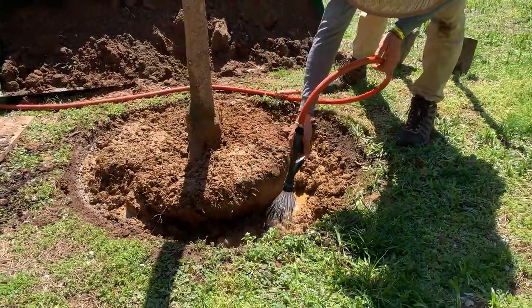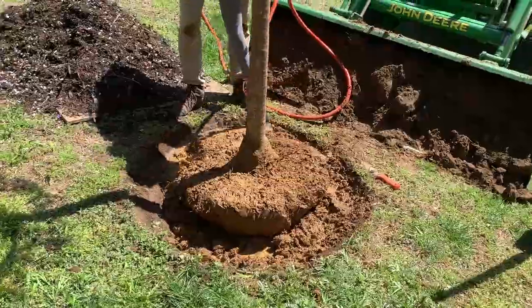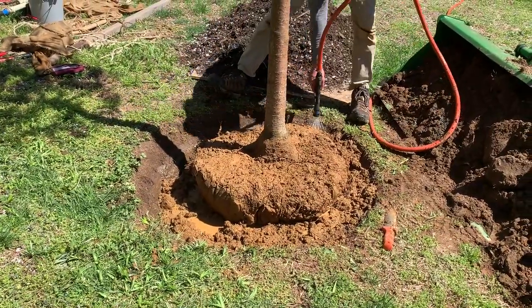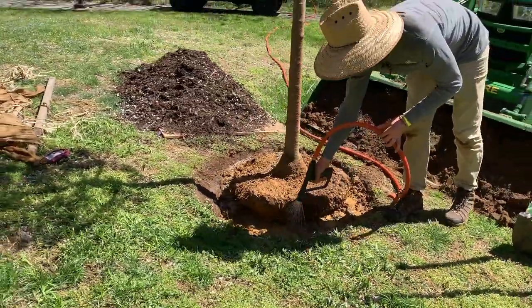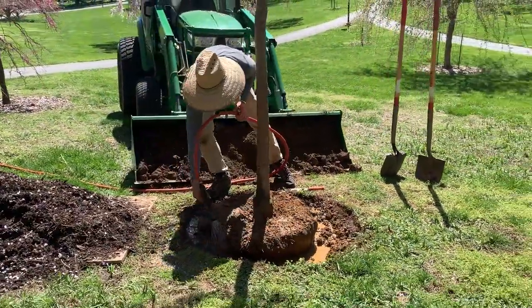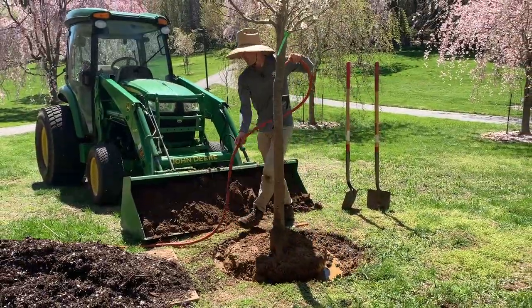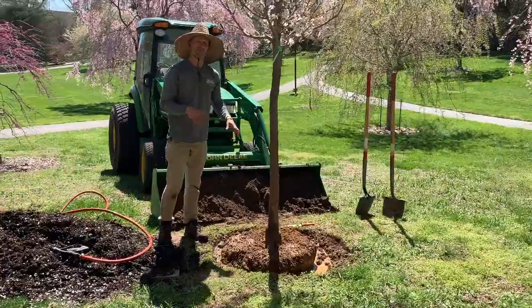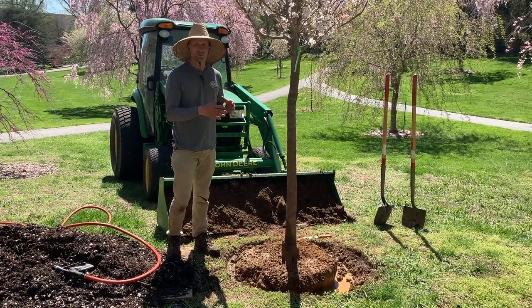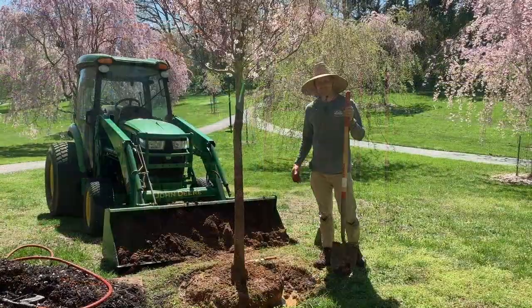You can see I'm using lots of water — I'll keep adding water until it gets to a point where it's pretty much saturated and the water isn't draining away, just trying to get that soil to settle in and fill in any air pockets. You may also notice we're not adding any compost and we're not adding any fertilizer. We want the trees to get used to the native soil they're growing in as quickly as possible. Some people believe that by adding compost and fertilizer, the roots don't want to grow out into the native soil because you've created such a nice environment that they'd rather stay in that little pocket.